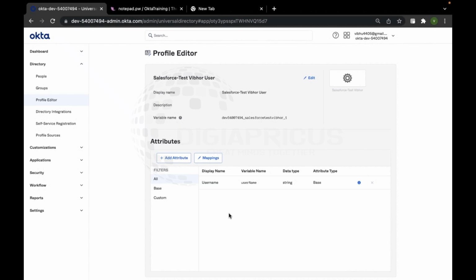So we require one unique attribute, and that unique attribute is username for all the applications which we have integrated till now.